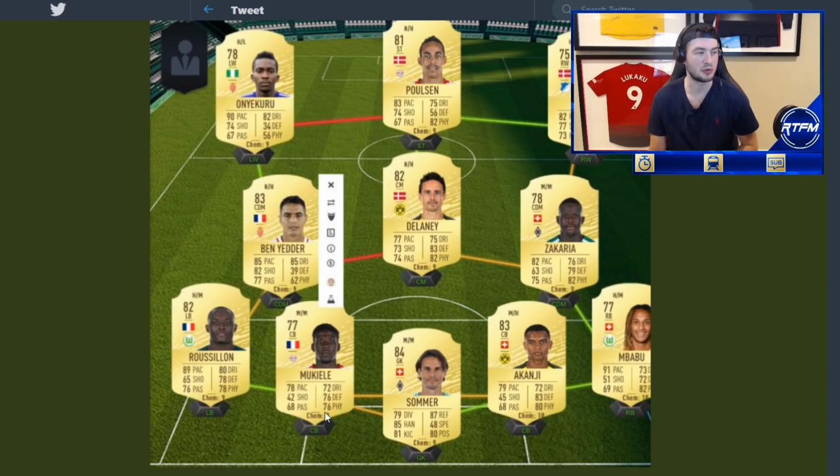Mukiele looks solid. I think Mukiele will be the third in line because they've got Upamecano and Konate. So Mukiele's a solid-looking card. Brazilian's going to be very, very sought after. I think when this game comes out, though, this team is still going to only be 40K. I think first week in league, you might be looking at 60 to 70K with this team, and that's only because of Ben Yedder and Akanji. So Brazilian might add up a little bit into that as well.